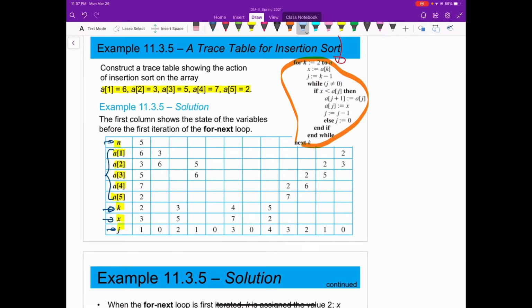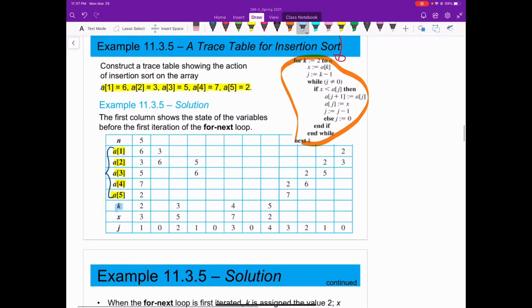All right, so let me mark them. This K is right here, and then this X is right here, and then this J is right here.